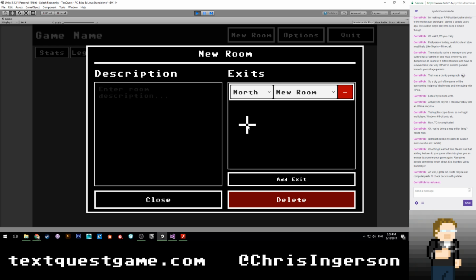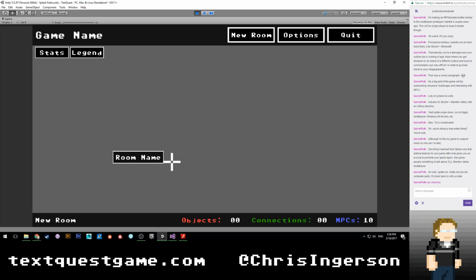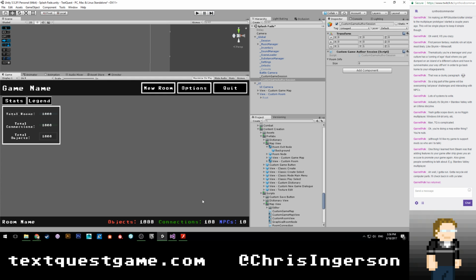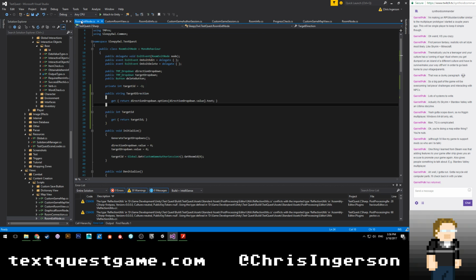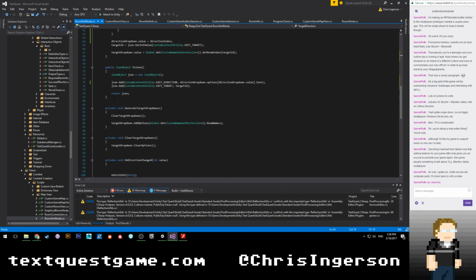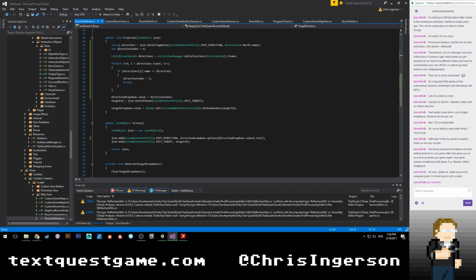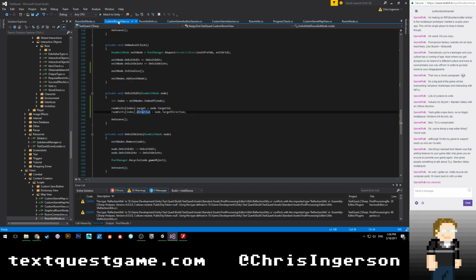I think the next thing we're going to do is get this new room stuff actually editing information. So if I change this to like test room, and then close, this should now say test room instead of room name. So let's go ahead and start working on that. I'm not really going to worry about this for now. And instead, I will go ahead and set this stuff up. So these are pretty much going to be the exact same to and from JSONs as this, kind of.